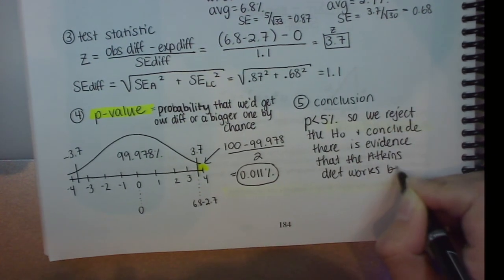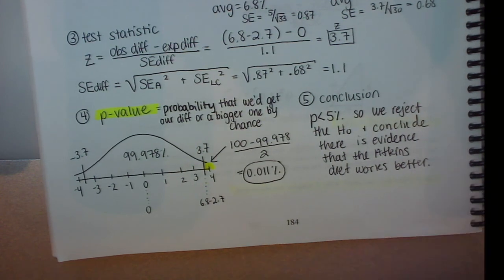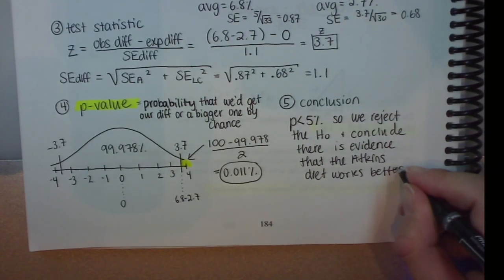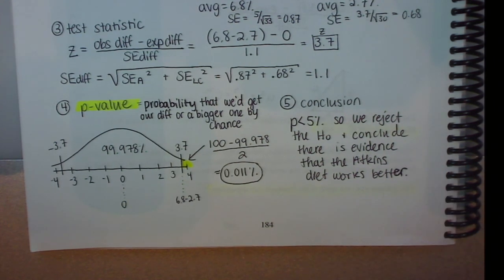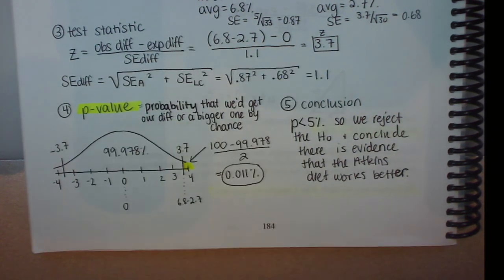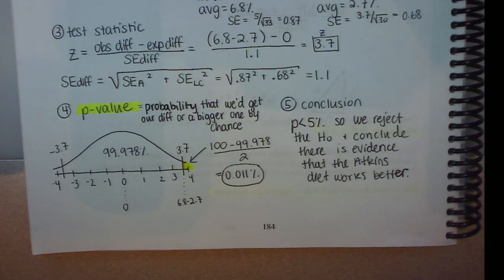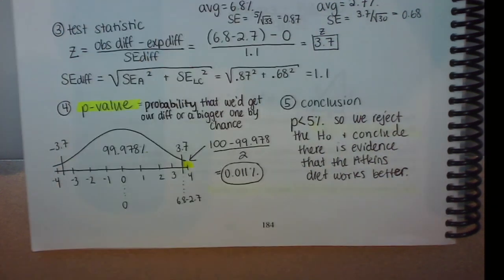Okay. So that's what they found. There was evidence, at least after 3 months. Disclaimer, low-carb diets actually, when they did a bunch of other studies, and when you look at them over a long period of time, like over a year, they're actually very similar to the low-calorie diets. But for 3 months, like if you want to lose weight quickly, this seems to be the way to go, I guess. It was significantly different. So that was that. That was a good example.